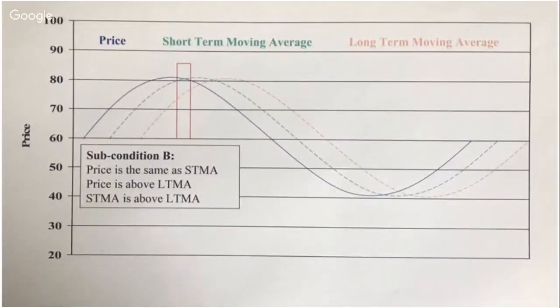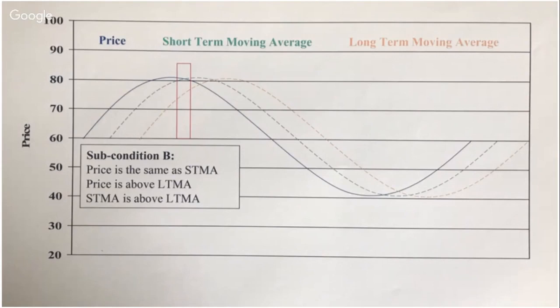This is subcondition B. Now, see what we are doing here. What we are doing is taking all possibilities of the relationships between these three lines in what looks like a sine curve. And that's an important distinction. We will talk about that in later vlogs. This is the perfect situation that never occurs naturally. You'll get close to it a lot of times, but it's the starting point for understanding the concept.